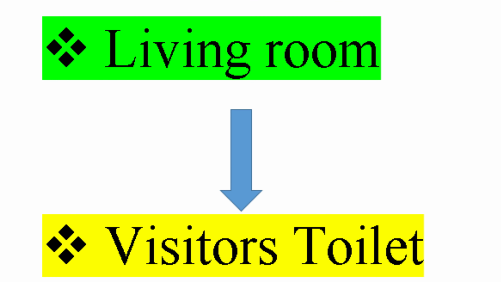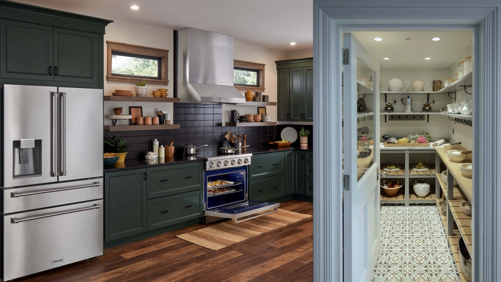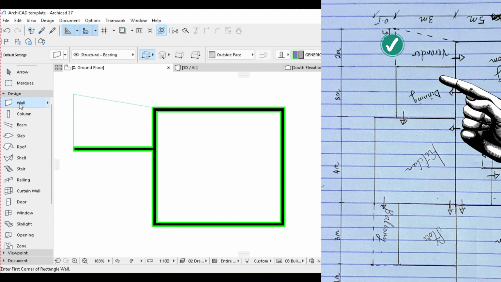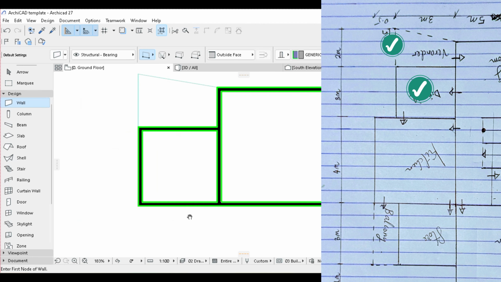From living room to dining and from the dining to the kitchen. That's the natural rhythm of a family life. People sit, people eat, food moves in and out. Now the kitchen connects to the store, because no one likes bags of rice sitting in their kitchen. We are just going to add the dining, and to do that we are going to click on our wall command and we are going to change this to the linear simple basic. We are just going to draw down the wall this way. We'll trace from here and then that will be the dining.